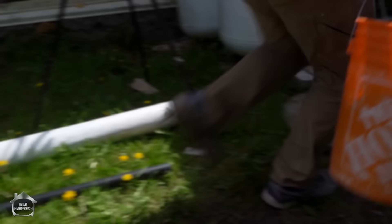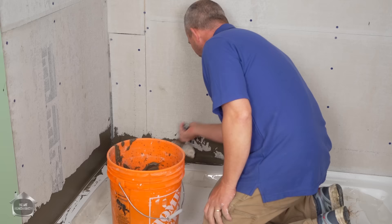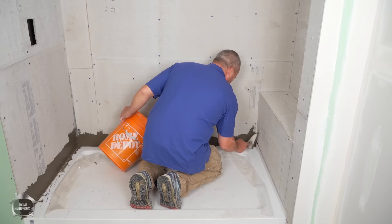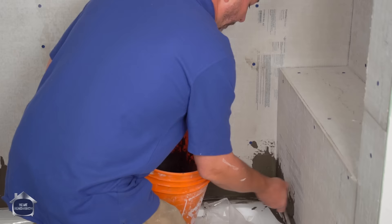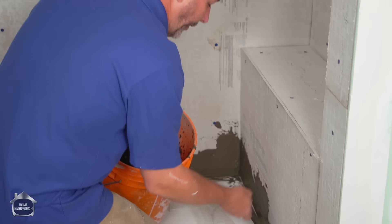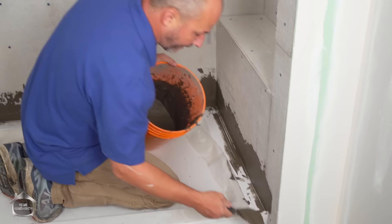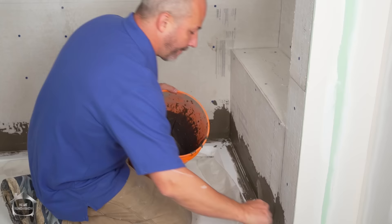I've got it where it's just a little bit thicker than a slurry, which is perfect. The idea is to fill in the gap at the base — this is the most crucial point. We can always revisit it after the cement starts to set up; it doesn't have to be pretty right now, just get it in there. Just one application will do the job. There's plenty of working time while it's finishing the hardening process to clean it off the shower pan. Make sure you peel back your protective plastic if you're installing a new shower pan — if you waterproof while the plastic is in place, the water will find a way behind it, which would be disastrous.